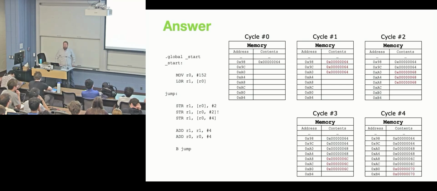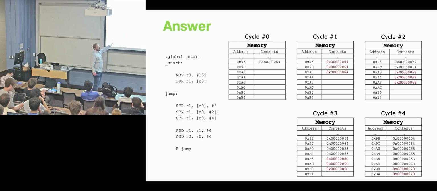Do you have the final values for the registers R0 and R1? Do I have final values? No, because there's no final. We keep going forever, because this thing never ends. So if you just had this running on your processor, what's eventually going to happen? You're going to run out of memory. In fact, you'll run all the way back through memory, come back over the top, and then you start executing whatever that function does. It'll think that's code space, and it'll start executing it. All right, any other questions?